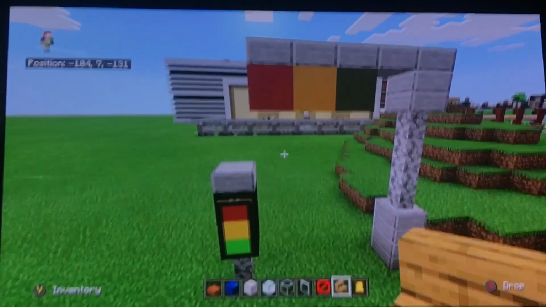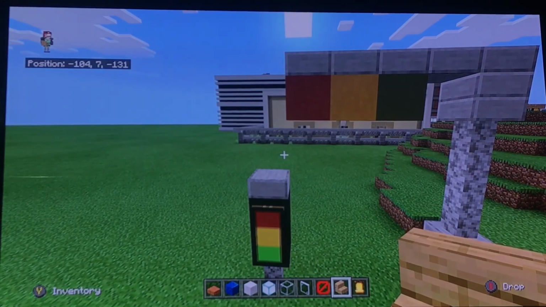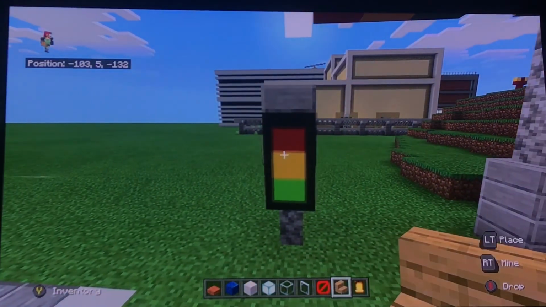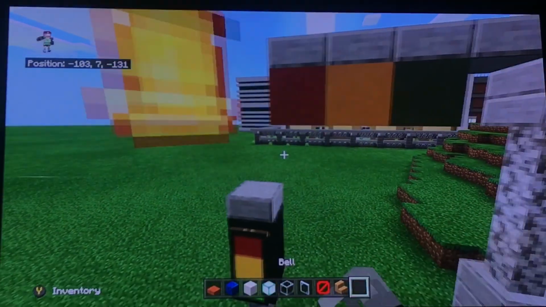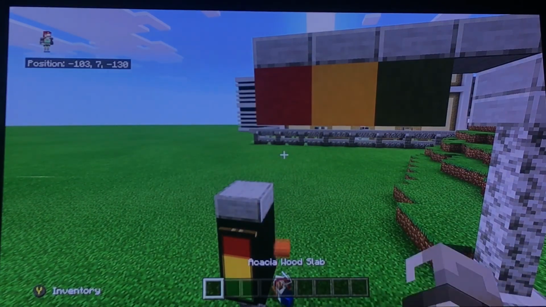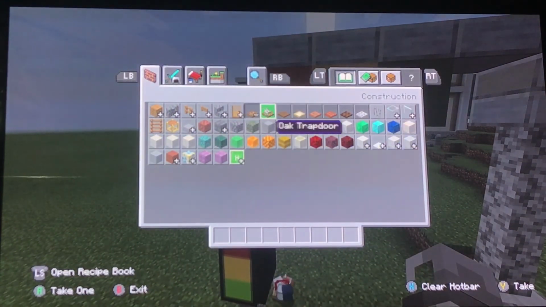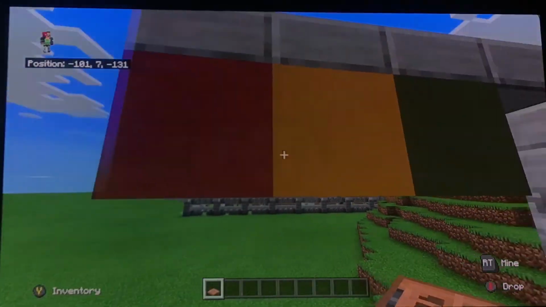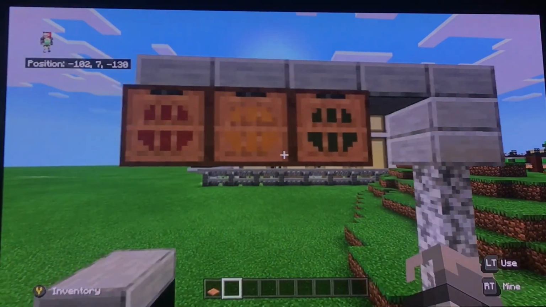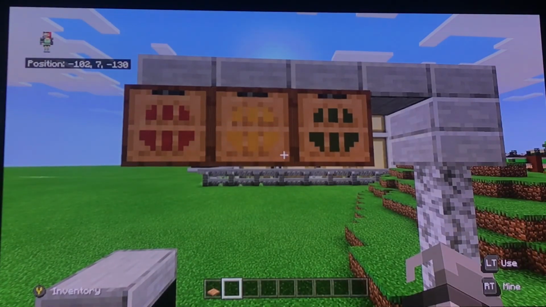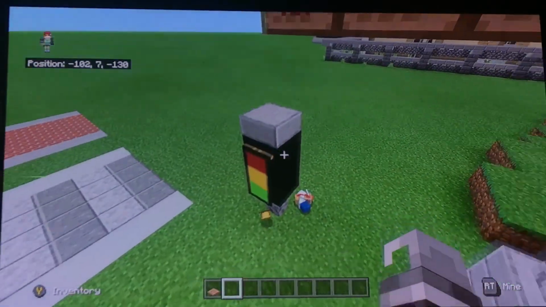Anyway, next up is street lights, stoplights, whatever they're called. This is the main one that you would use, I guess. And if you're building a different style, like maybe Western type or medieval, they don't have traffic lights. But I just found out if you put jungle trapdoors on them, it actually looks pretty cool for a different style town. Or if you just want to put that in yours, then you can, I guess. So that's a little idea that I figured out.